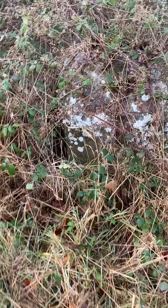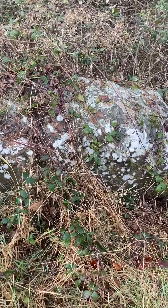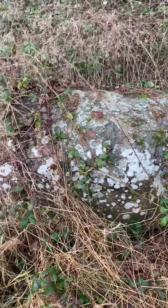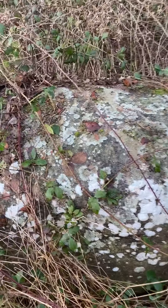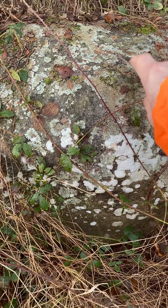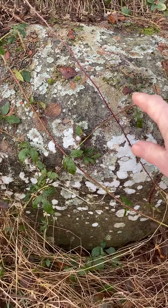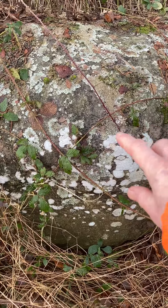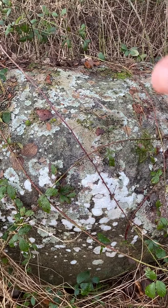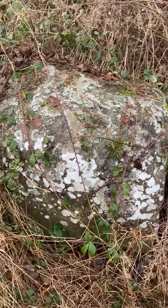Now, the one way to work out when these have been moved or shifted is by looking at the lichen. On that stone there is literally — so we've got old man's beard type lichen on the top. You've got another type of lichen. You've probably got about three or four lichens that you could probably identify, giving you a sense that this boulder has been in this position for some time, not moved by the owners of the golf course.